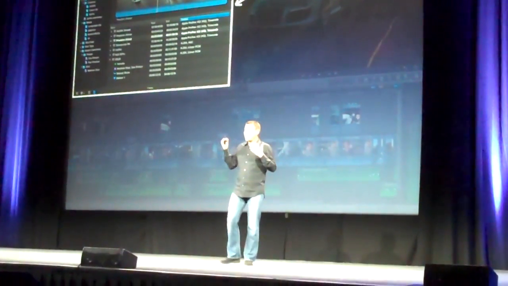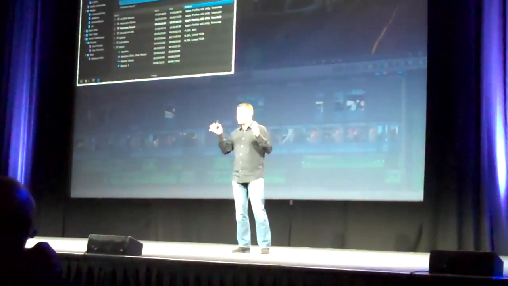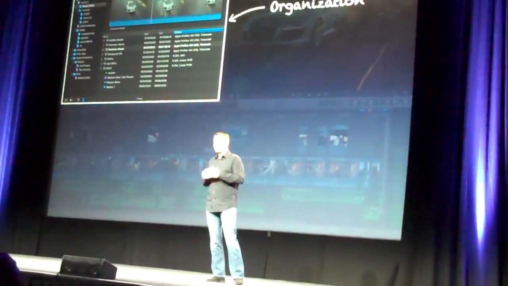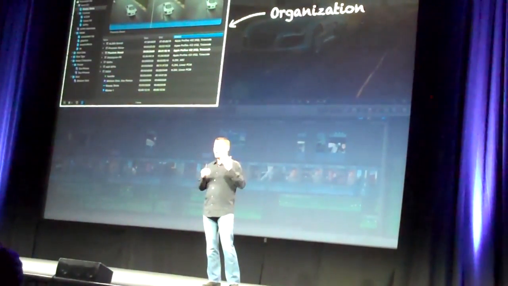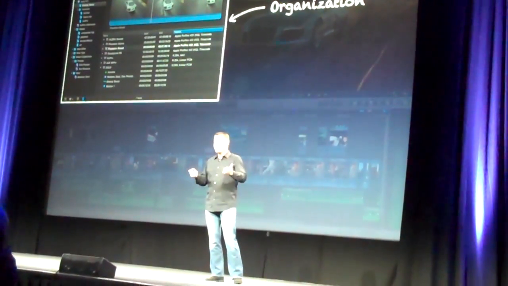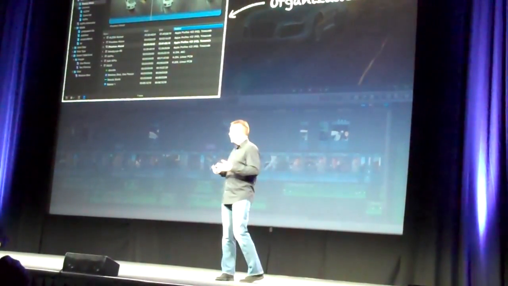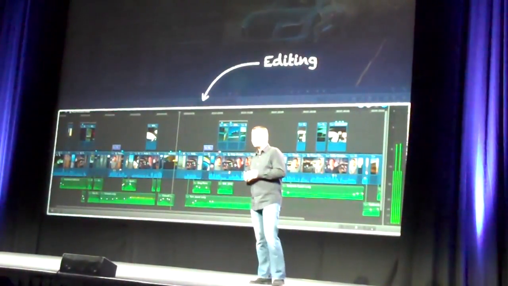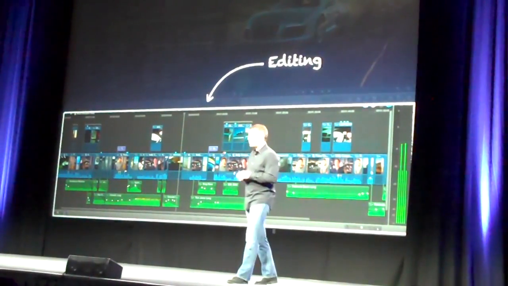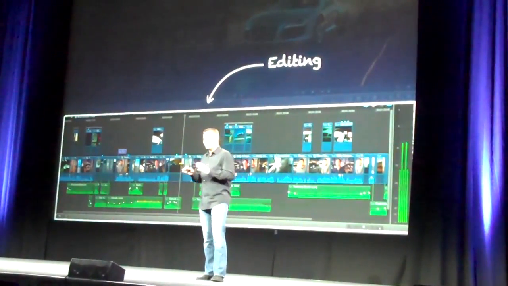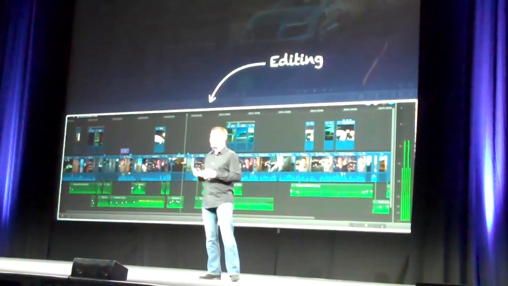Being able to have all that content ingested and put into a sensible structure so you know exactly what you're doing before you even begin, that's an incredible leap forward. That means that you're already halfway there before you've even hit the timeline. And speaking of the timeline, what about that incredible timeline? Nobody will ever have to worry about sync issues ever again, and that's just incredible.